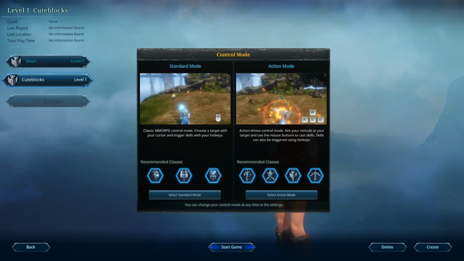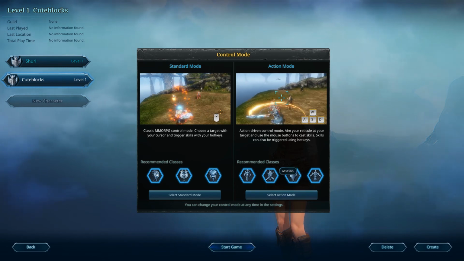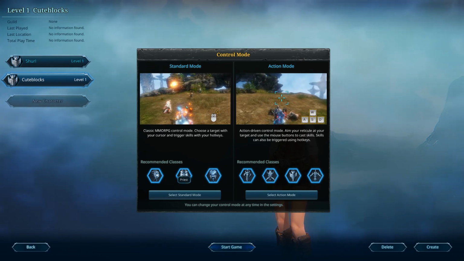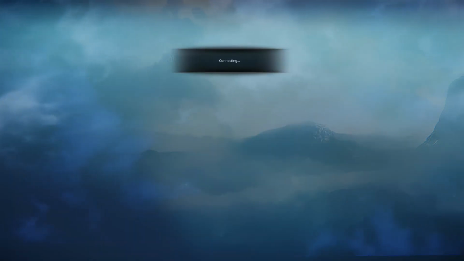Now you can select which mode you want. There's the standard mode, which is like a tab targeting. I like the action mode. Recommended classes, Guardian. That's interesting. It's nice that it tells you. So probably like the long range casters are going to be, yeah, that's fine. We definitely want action mode. So.